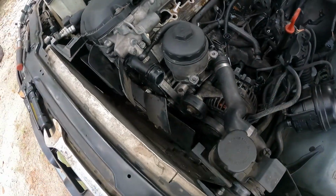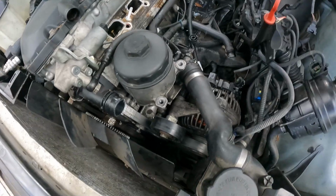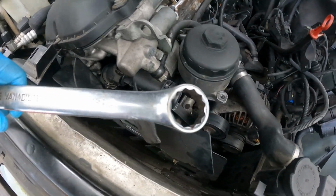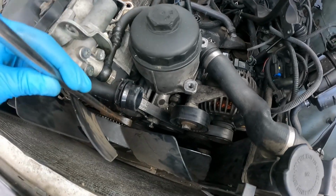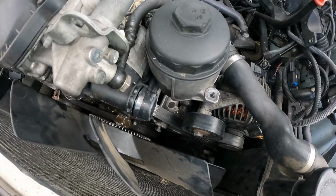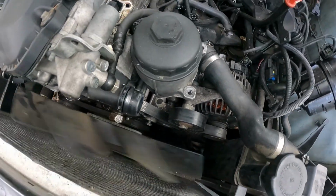All right, guys. So in order for us to get those torque converter bolts out back there, I have to turn this crankshaft down here, but this fan was in my way, so I gotta loosen the fan. If you don't have that special tool, this is a 1 1/4 wrench that I have, but I think it's actually a 32 millimeter. You just put it down on here, and then you hit it clockwise. It's got reverse threads on it, so you hit it clockwise instead of counterclockwise. You just put it on there and bang with your hammer this way, and then you can get it off. Just spinning off just like that.